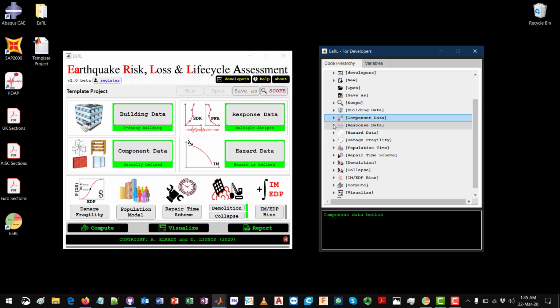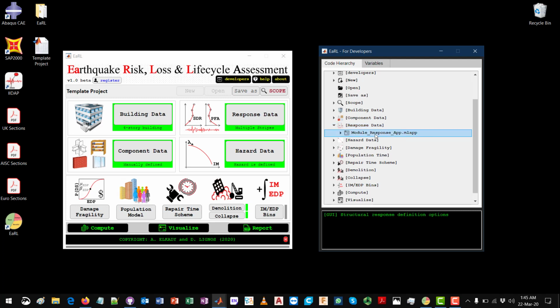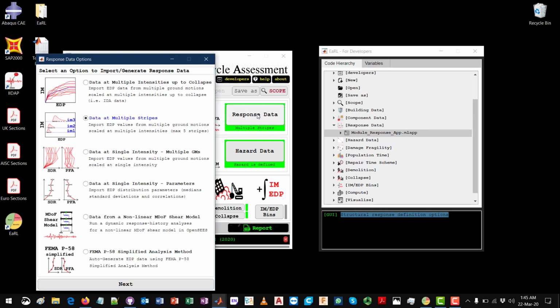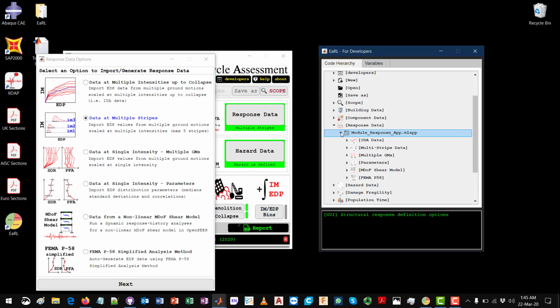Under each of those, if I go to response data, for instance, you will get the graphical user interface for the structure response definition options, which essentially, if I click on this one, these are the options that you have here. You have 6 options. So if you expand this in the code tree, you will see the 6 options that you have over here.